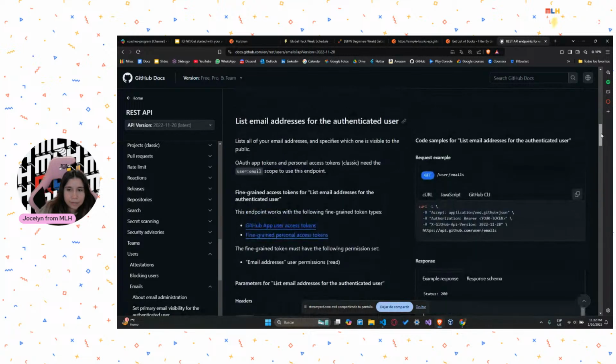And then we have an example of our request for the GitHub API, which is a method of type get, and this is the endpoint that we have to use. And then here is how you will actually be running it in case you want to run it on terminal.